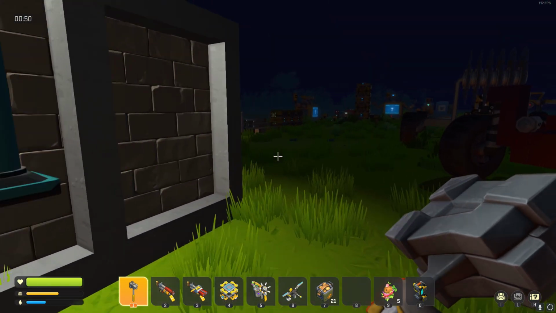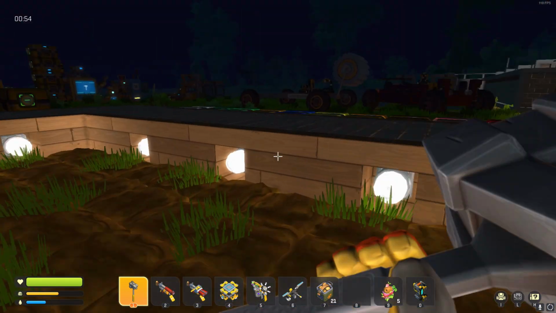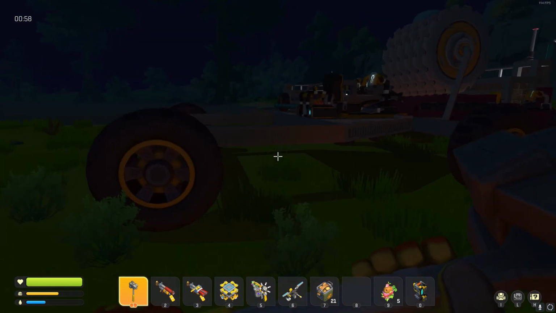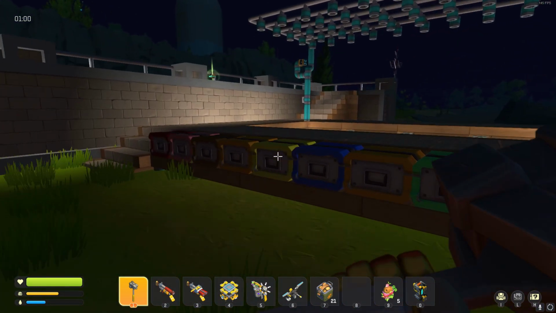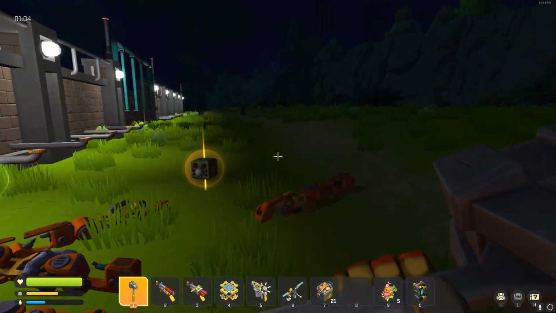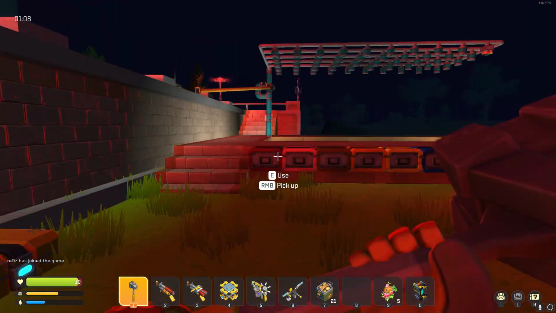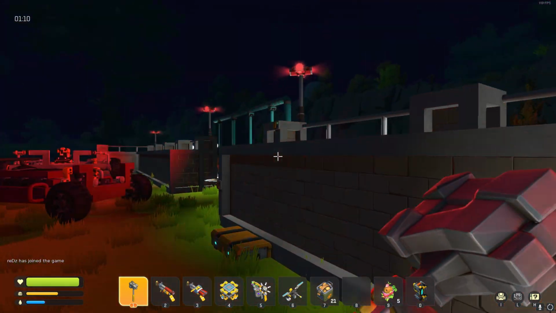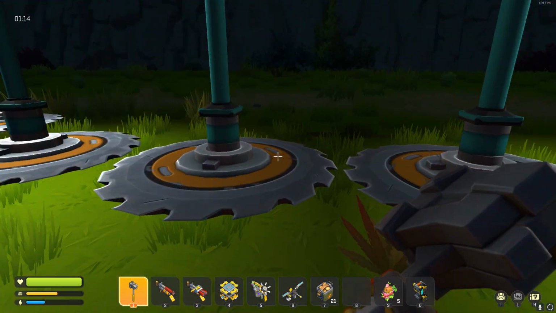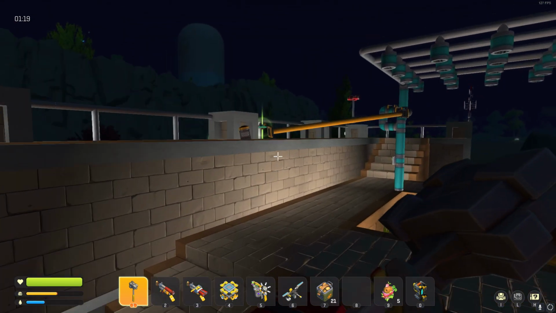What? Everything is just completely bugged out right now. I can walk through things. This isn't good. We're gonna have to reload and hope this fixes itself. Okay, right, we've quickly relogged, and well, things still aren't too great. All our saw blades have returned, which is good, I guess. This is still completely bugged out.